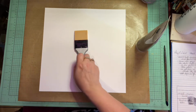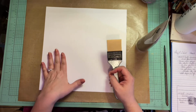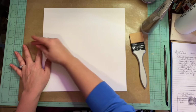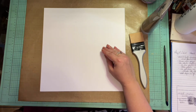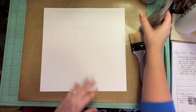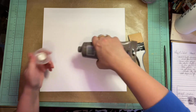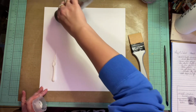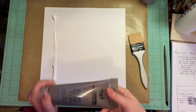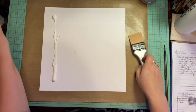Okay. So I'm gonna go ahead and gesso this whole paper. However, we're not gonna use the whole paper. We'll be using half of it. And then in tomorrow's video, I'll be using the other half. So just so you know, it will not be getting wasted. It will be good to go. And my gesso, oh, you guys, I've been using so much mixed media lately that good thing I have a spare.